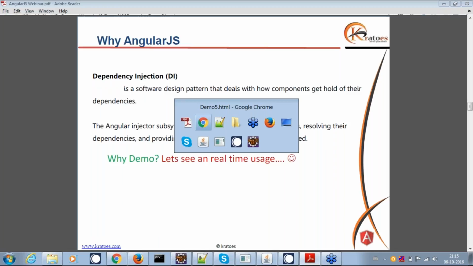I define what I want as a service. Suppose I want a service that communicates with the server, and I want to use this service wherever I want. I create one service and inject it wherever I want, so I'm creating this dependency. I'll show you a small example for that.